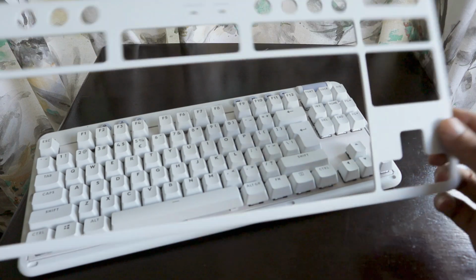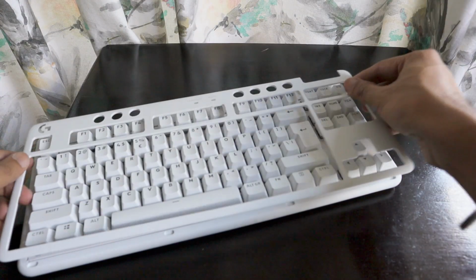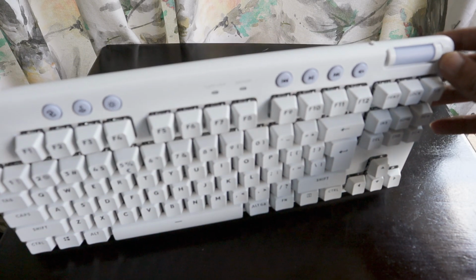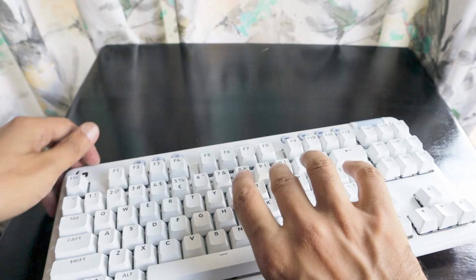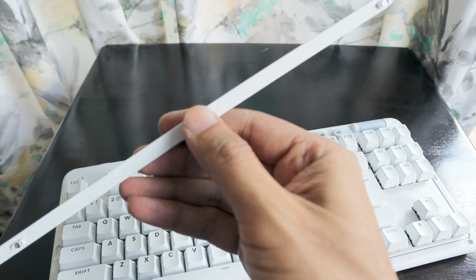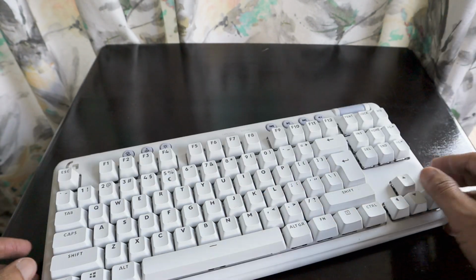And you have these changeable keys that you can change. If you don't like this one, you can change it with some other color as well, which is really nice, which gets attached easily using a magnet, and that's how the keyboard is. I am sure this is loose, somehow it became loose, or it must be like that.